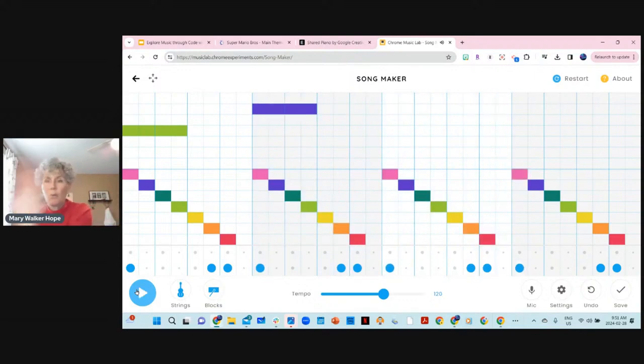Now, I haven't finished what I want to do there, but you're going to be doing this, so I'm not going to worry about that. I'm going to let you play. Just want to show you some features before I send you off. Notice that there are 2 lines here. If I put something up here, I have suddenly another sound coming out.